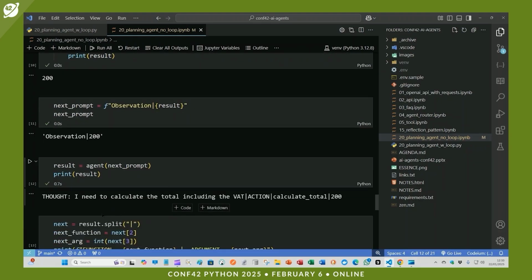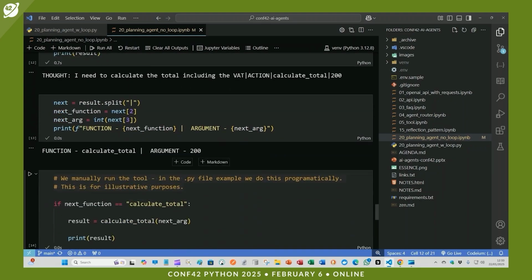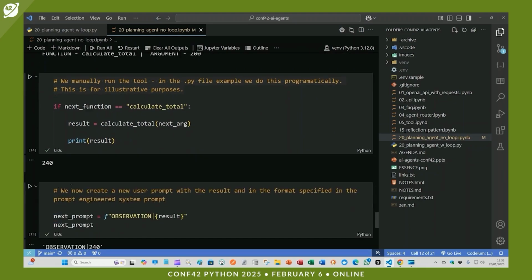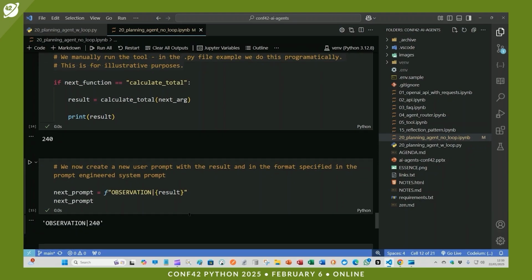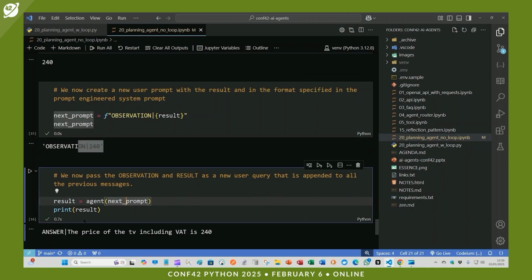It then extracts what it needs, and starts to calculate the total with the VAT, extracts again, and runs. We then run the function with the extracted argument. We get 240. We now send this observation back in the form that we said we would, observation pipe result. We send this into the next query, we print the result, answer, the price of the TV, including VAT, is 240.